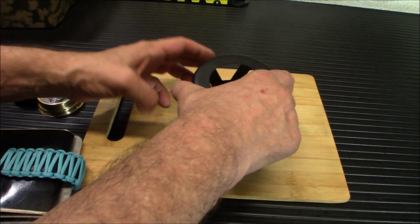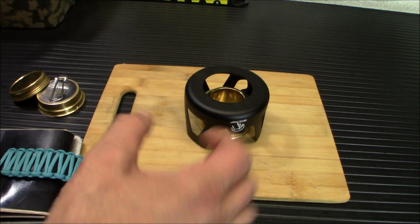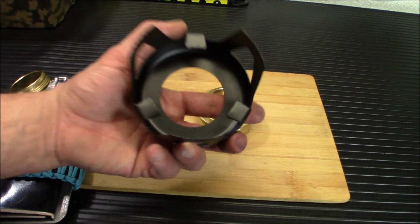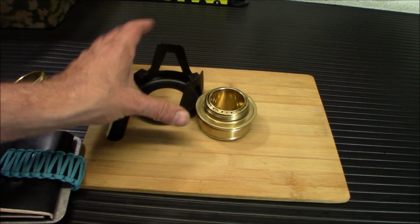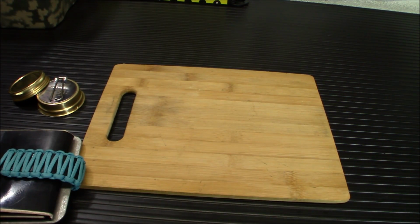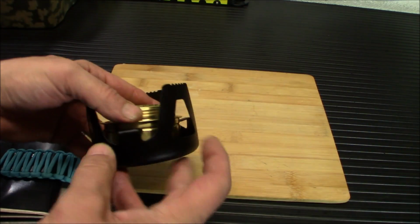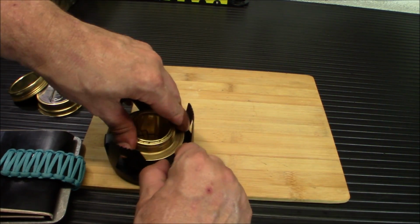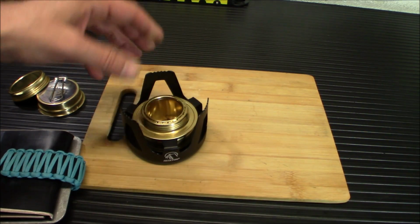But this way also, if you're using a smaller pot, say like a Stanley cook kit, this would give you that area there, because the Stanley cook kit will fall right through the middle there. But all in all, just stick it in here like that and snap it down into place. It's fairly simple and very, very handy. I did find that you have to pull these little tabs out a little bit when putting it in. I assume that will get easier with time because it is brand new.